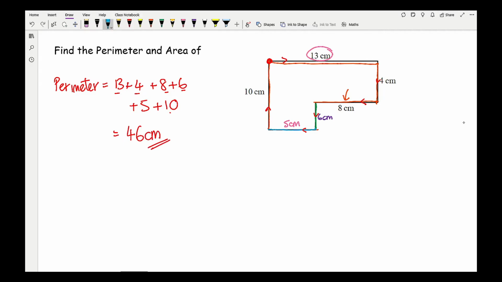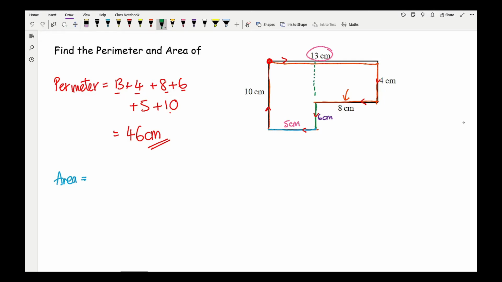Now when it comes to the area, as we talked about, there is no formula to work out the area of a compound shape because it is just two shapes or a couple of shapes merged together. So what I'm going to do is split this shape up into two parts. It doesn't really matter how you split this up, but I'm definitely not going to split it up so it makes it more complicated. So you've got a choice.